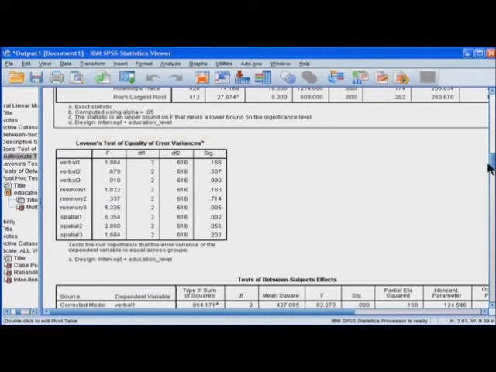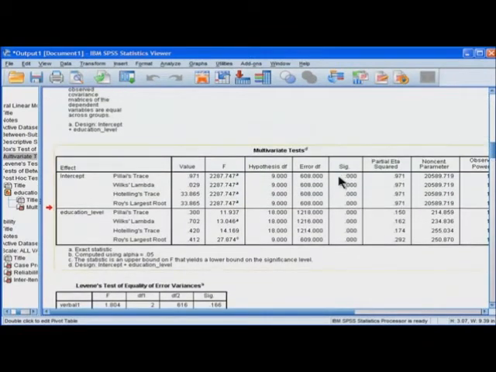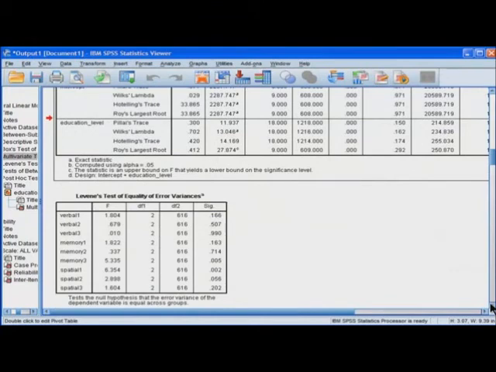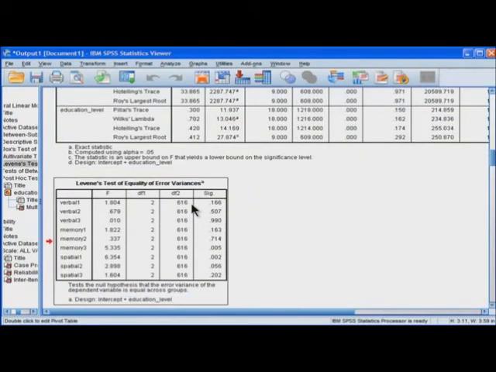So once you reject the null hypothesis with the MANOVA F, so either you're using Pillai's trace or Wilks' lambda, you then would follow it up using the first approach to doing MANOVA with a series of one-way ANOVAs. So I've rejected the null hypothesis based on a combined variable, combining all dependent variables. Now I want to look at the individual dependent variables separately with ANOVAs. And before I do that, I have to check the homogeneity of variance assumption, and in this case it's being tested with Levene's test, and across all 9 dependent variables, the homogeneity assumption is being satisfied.